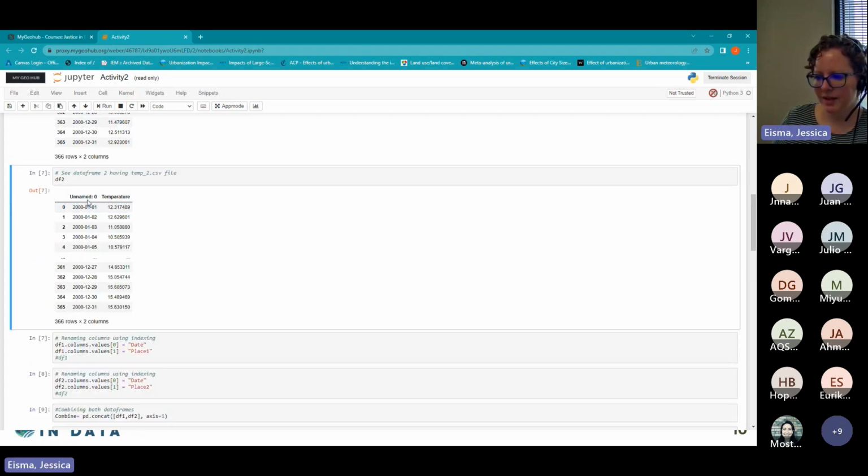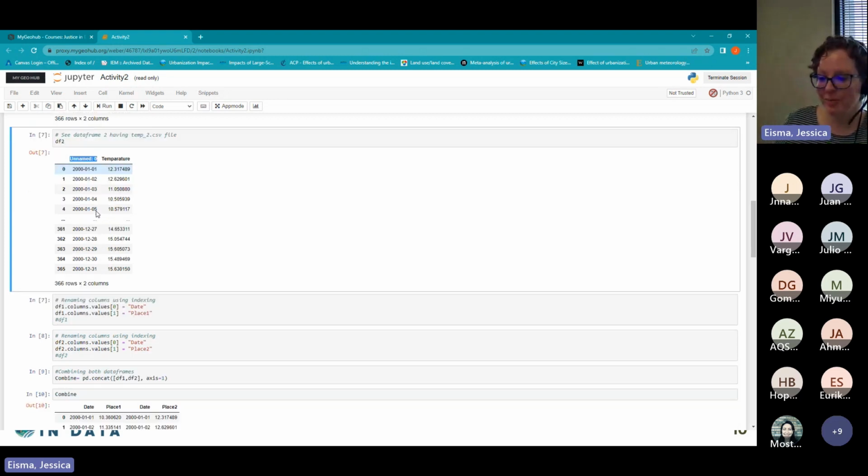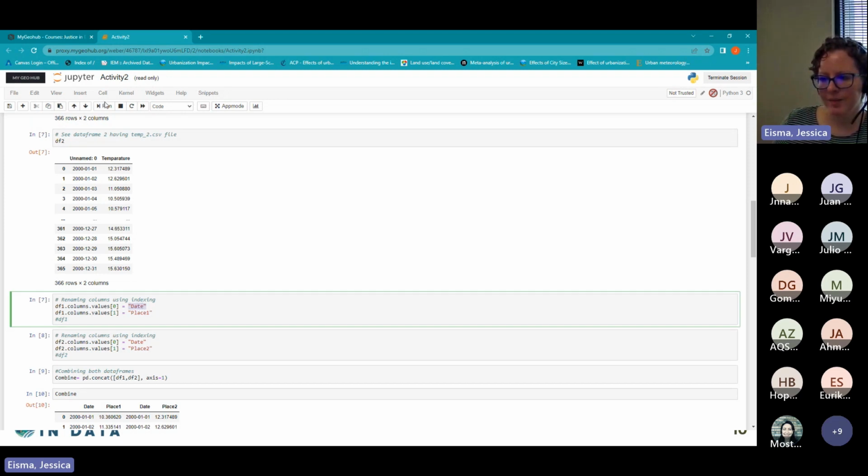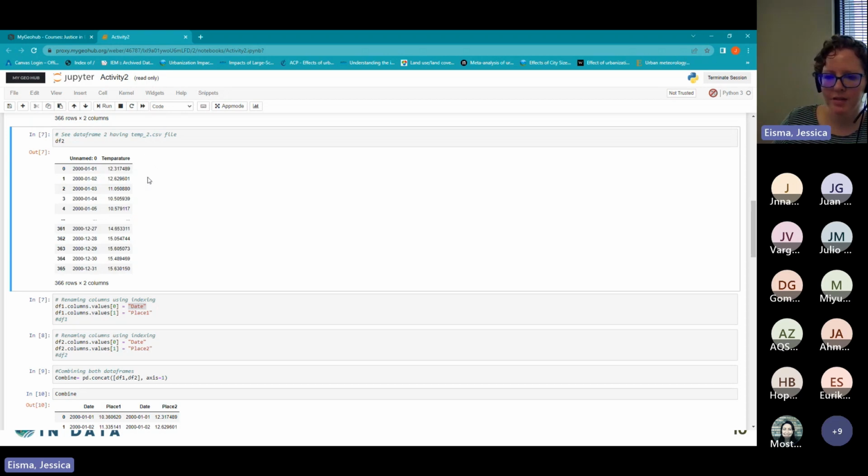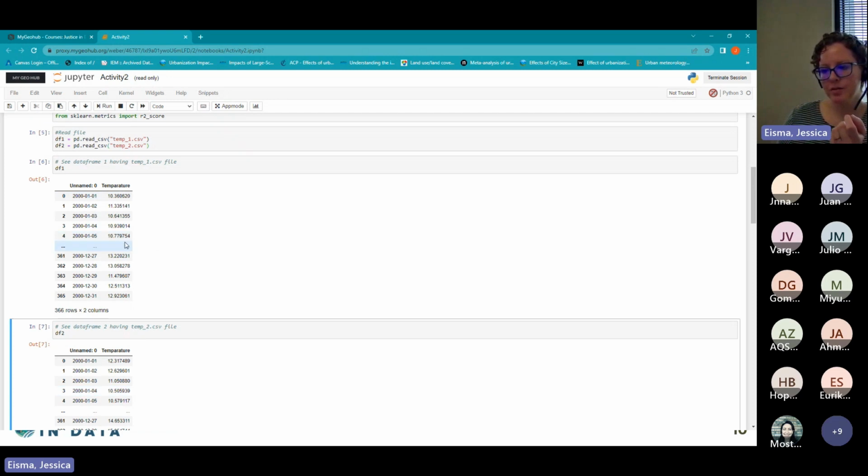We can see that this column here is unnamed, which is not a very useful column, so we can rename it to date. And then this is temperature, but we're doing a comparative analysis. Correlation is always seeing how one data set is correlated with another data set. So we're going to give these temperature columns unique names, because right now it's just temperature and temperature, but we want to be able to refer to them separately.